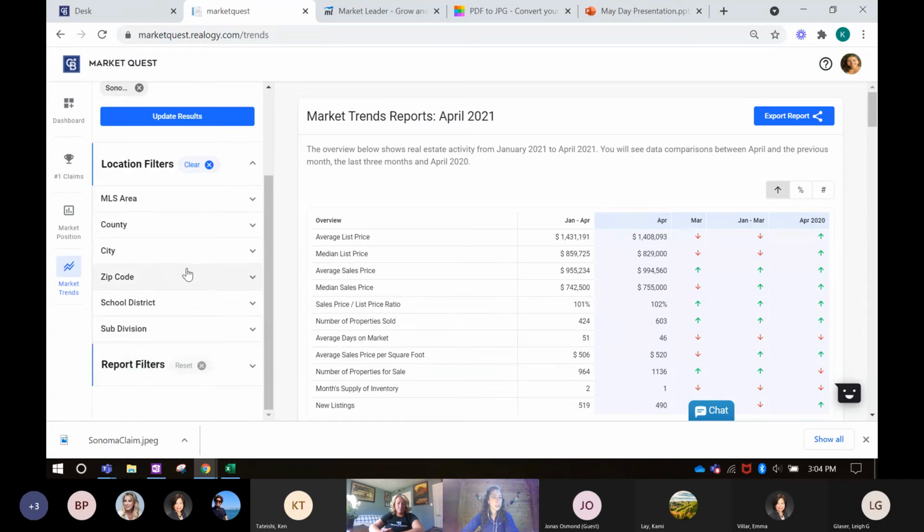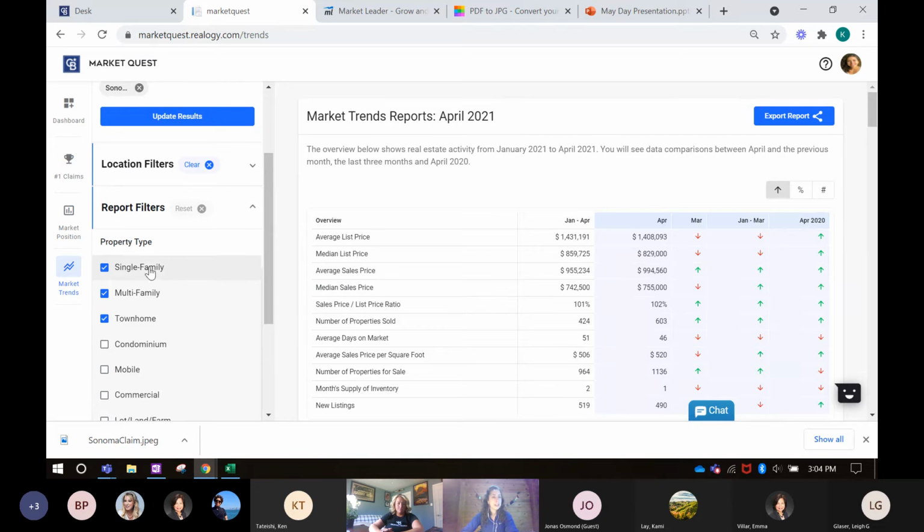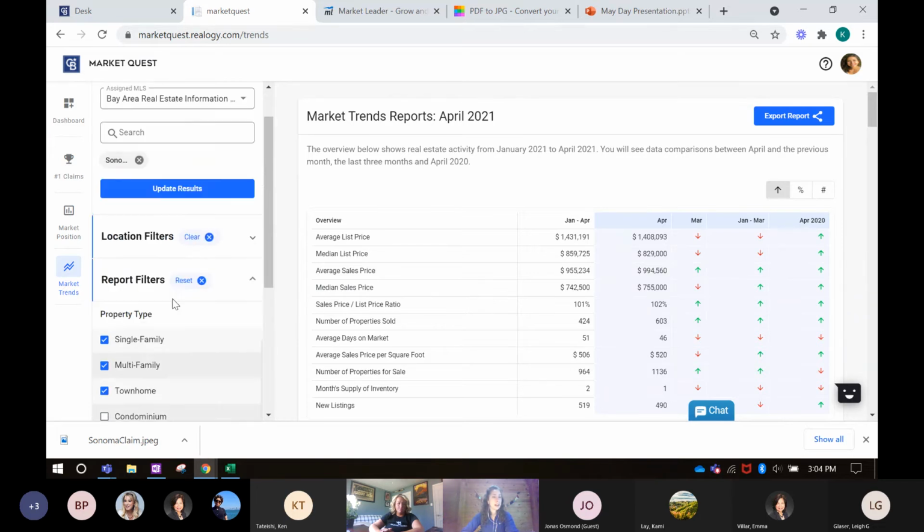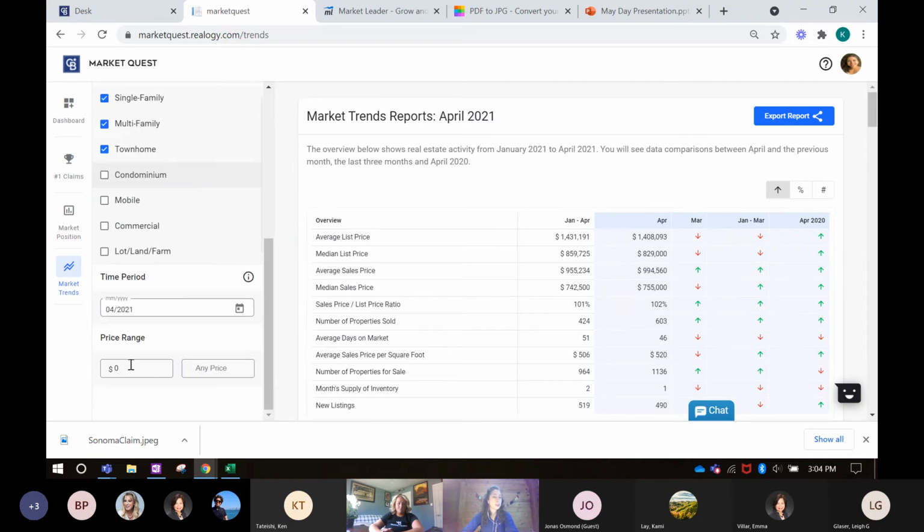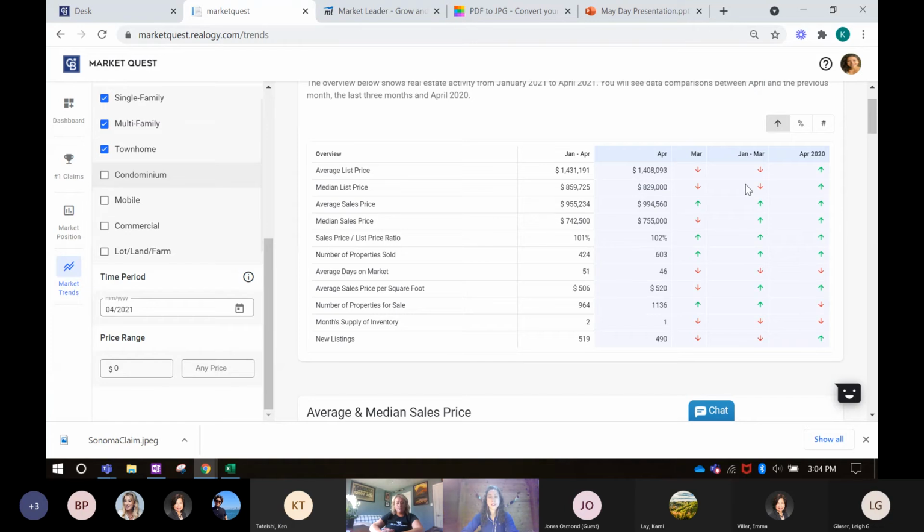So the default, obviously, when it's set up this way, is it's just going to be grabbing these three options, but I can definitely click on more if I'm looking for a specific area or a specific price, or obviously a time period that makes the most sense. I just want this past month, and I think this looks great.